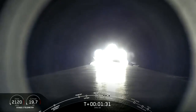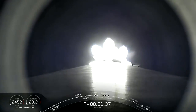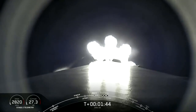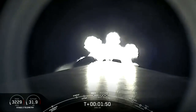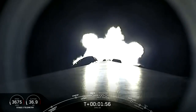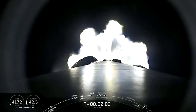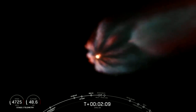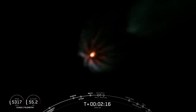Coming up next, there are 5 events that will be happening in rapid succession. Main engine cutoff, or as you'll see in the event tracker on the bottom of your screen, MECO. Then stage separation, second engine start, or SES-1, followed by a boost back burn of the first stage and Dragon nose cone deploy. Main engine cutoff, or MECO, is where all 9 M1D engines on first stage will shut down. This is immediately followed by stage separation, where the first and second stages will separate. A few seconds later, MVAC, or the Merlin vacuum engine on the second stage, will ignite and begin to boost Dragon to low Earth orbit. So again, MECO, stage sep, SES-1, all happening in quick succession. Let's tune in.